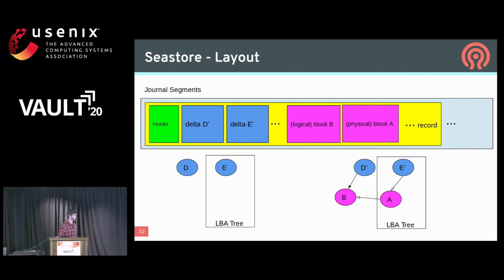But let's say we're writing new block B, which represents a new page in the onode, or the H object to onode table. So it's logically addressed from D. So we have to update D with a new logical address for its leaf. But we also need to add a new, or potentially a new node to the LBA tree, pointing at B, giving us its logical offset, and also modify its parent. So those two edges are physically addressed. And at the time that this is written, they'll be written as relative offsets.